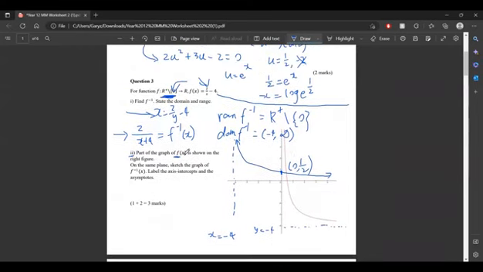And to sketch this graph, now we sketch f inverse of x. First of all, we know that there is an asymptote at x equal to negative 4, which I labeled right here, this dotted line here. The rest is basically just we reflect this graph in the line y is equal to x, and we get something that looks like that. And the y-intercept, we just let x equal to 0, so 2 over 4 is a half.